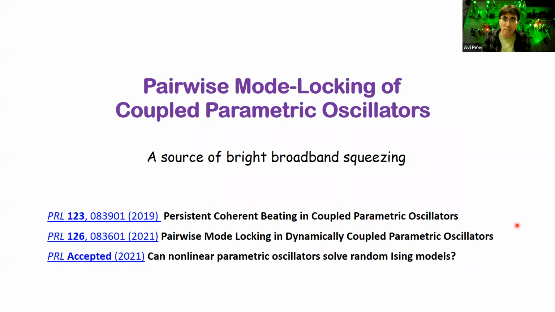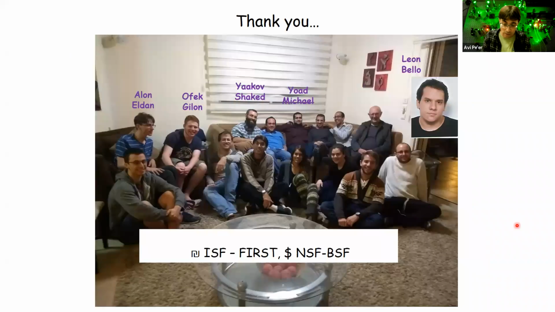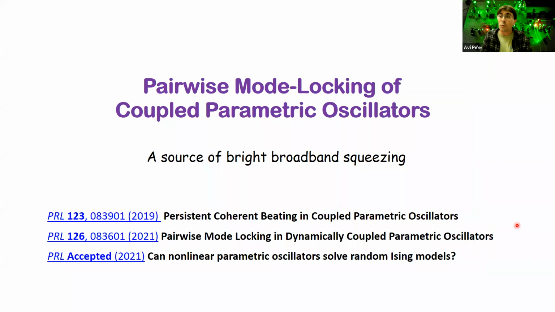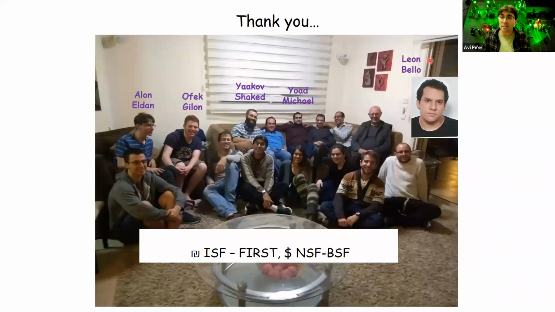So, okay, I'm not going to tell you anything about this. This is the talk that I will not give about the classical coupled parametric oscillators. If you want to learn about that, you'll need to ask Leon. Leon Bello is a really bright, this is my group. Leon is a bright PhD student. He's now finishing. He's looking for a postdoc. If somebody would like to offer a position to him, you really should, because he's really good.